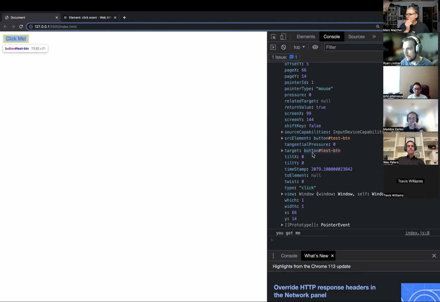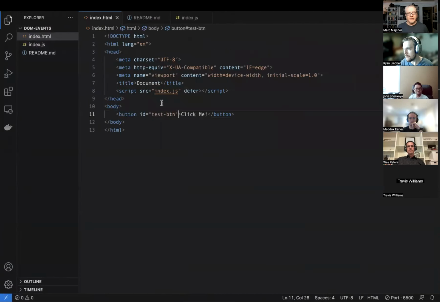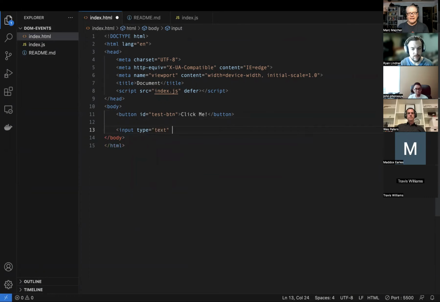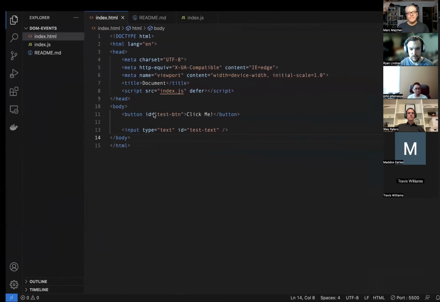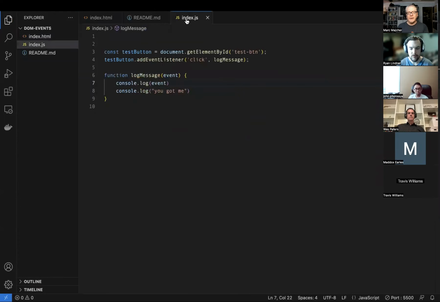It's just JavaScript. Let's take a look at another kind of event listener. Let's do a form field. Type equals text. I'm going to give it an ID for now. Test text. I think that's all I need now. I can actually close that one off by itself. So we should get a little text field in here. Great. So I'm going to add a different event listener to that.